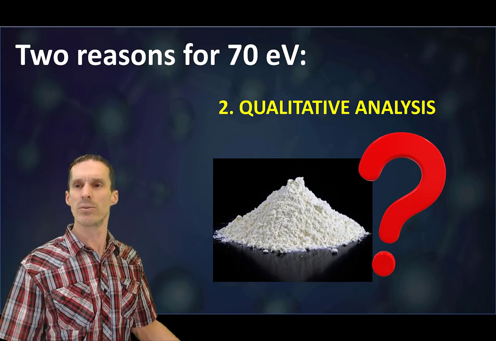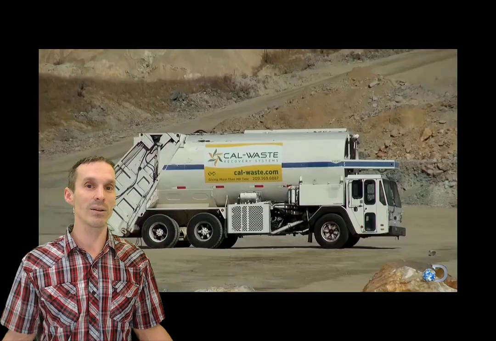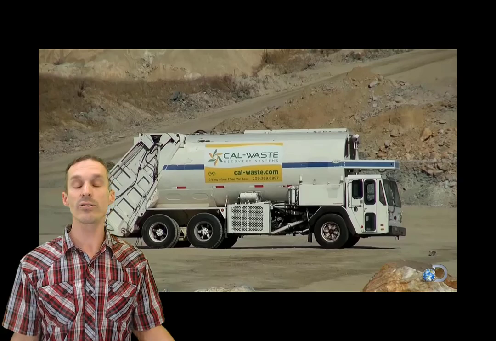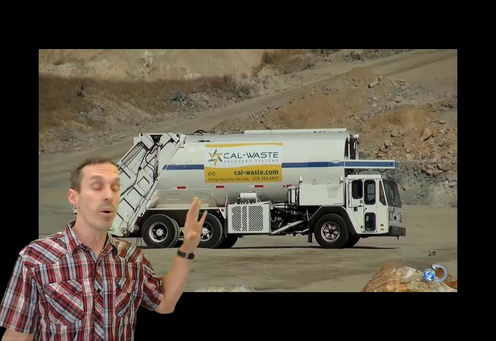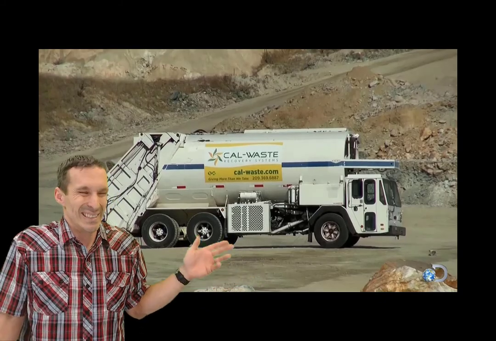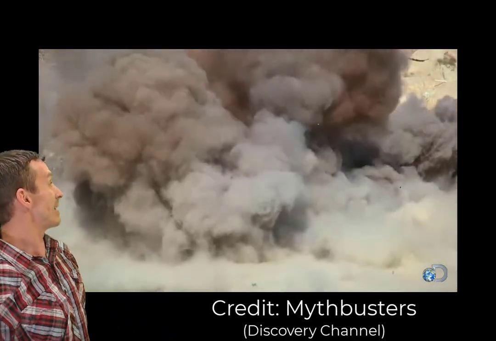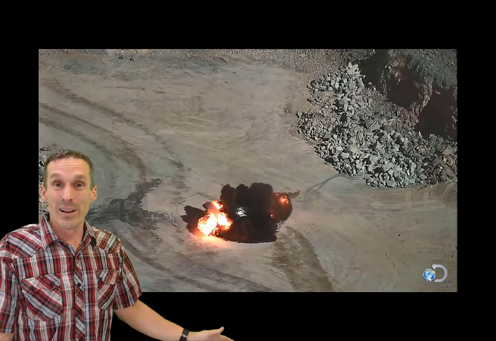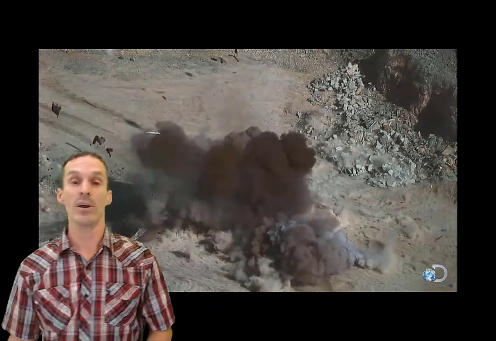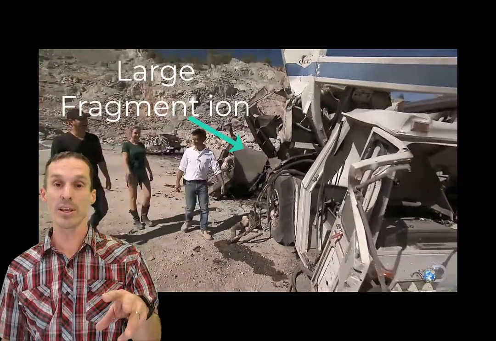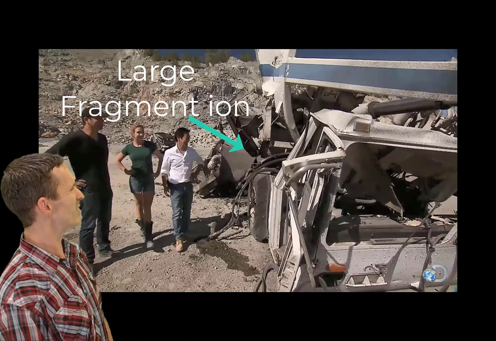The second reason comes down to qualitative analysis. That's probably even more important, the more common use of why we do GCMS is to be able to identify different unknowns. How does that happen? Quite simply, we have a lot of energy. Electron ionization is called a hard ionization technique. When you take all that energy and you import it into a molecule, what's going to happen with the rest? Fragments all over the place. There's more than enough energy to ionize the molecule, enough to spare to basically blow your molecule to bits. You're going to generate fragments, and these are the things that we're going to use to identify our different compounds. These fragments are like fingerprints. They tell us what we have.